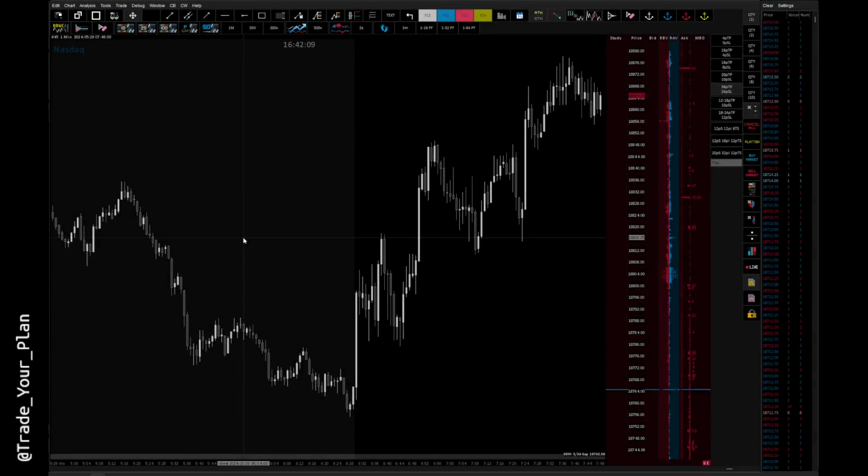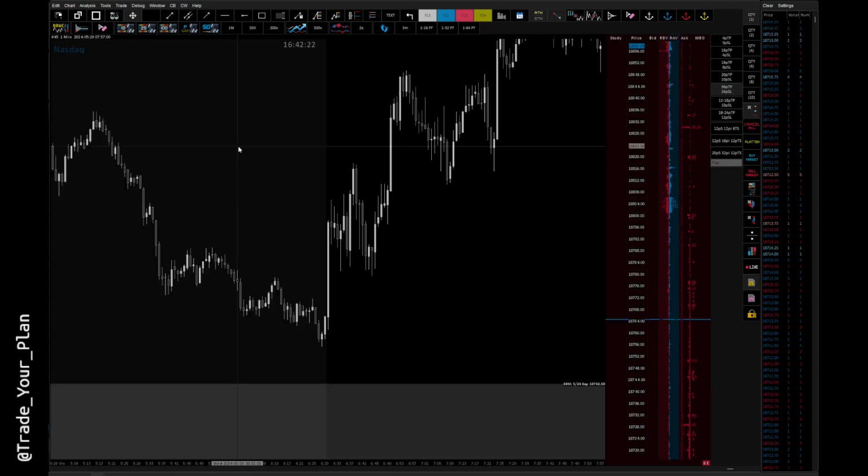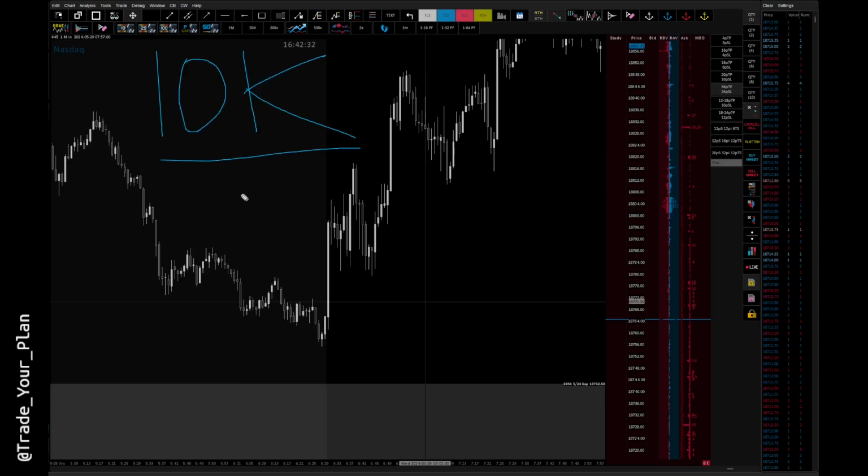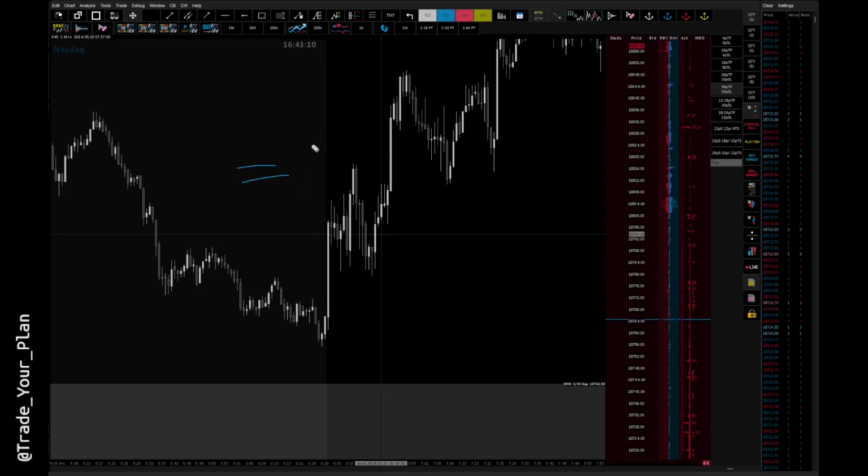Okay, so what we have here is a very simple chart, right? This shows the RTH, or regular trading hours open. This little darker shaded area is Globex. And what I want to show you guys is, let's say, we're going to make some assumptions here. We're going to say that you have a $10,000 account, okay? And you are, let's say, risking 1% of that account per trade, which would be 10,000 times 0.01 gets you $100 of risk per trade.